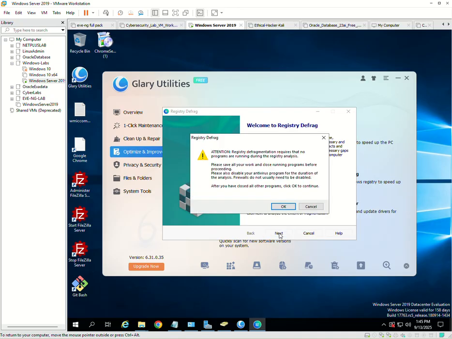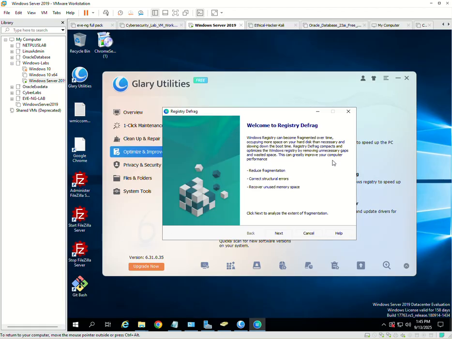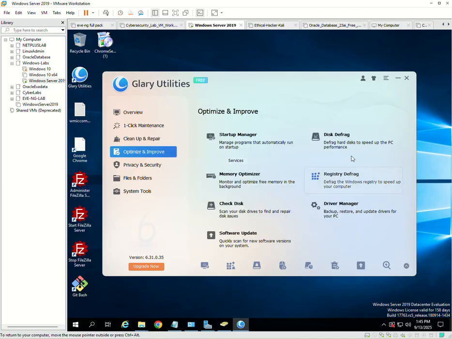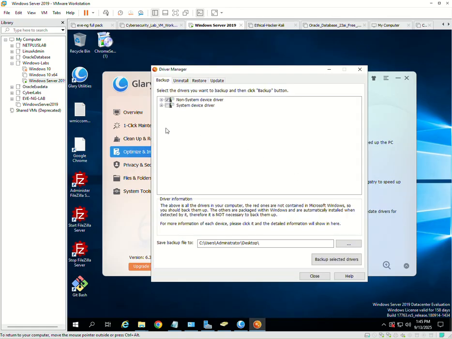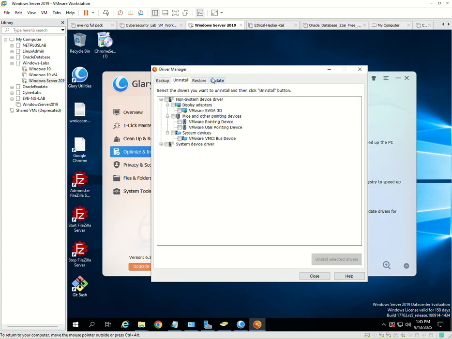It says attention, registry defragmentation requires that no programs are running during the registry analysis. But for right now, I'm not going to go that far, I'm just trying to show you that you have a lot of stuff here. Here you can install drivers, or uninstall drivers, all those things.